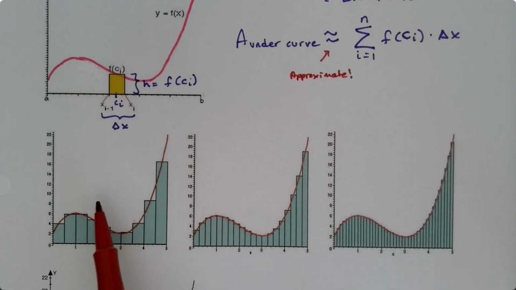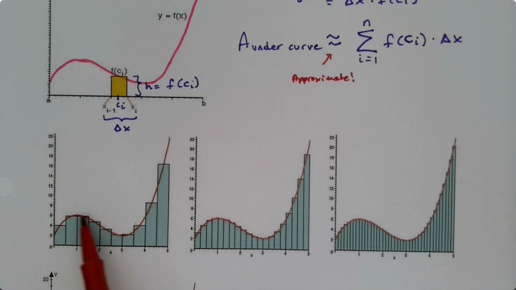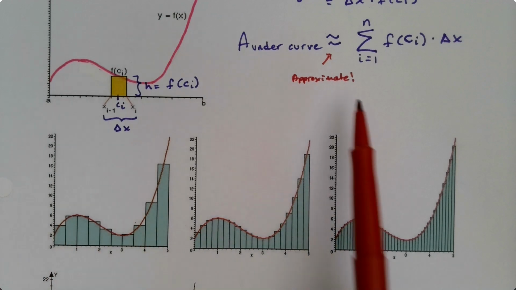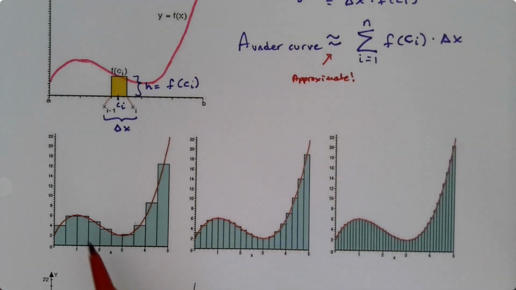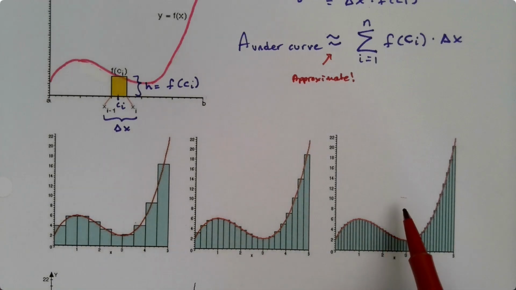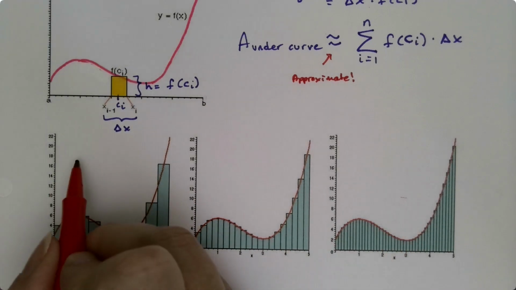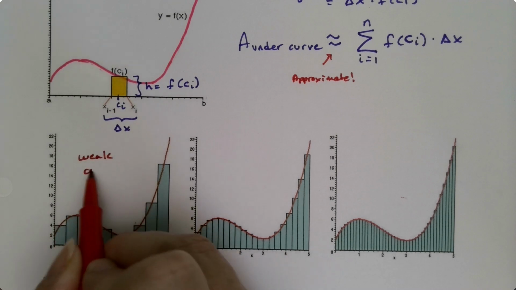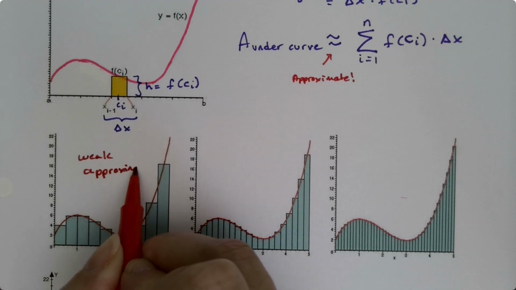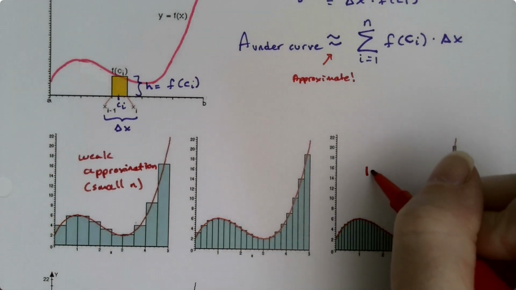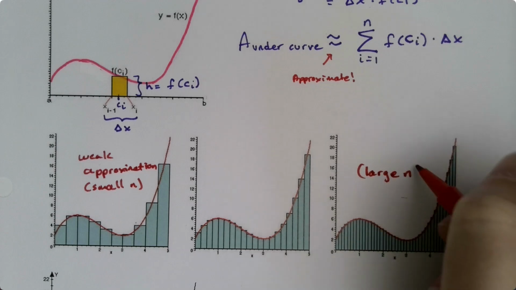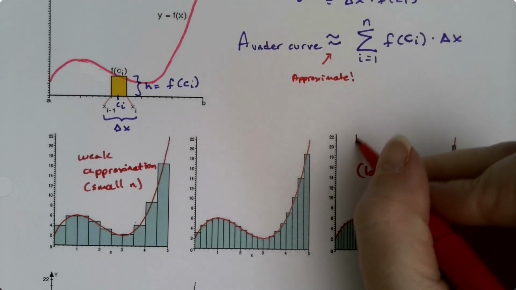You can see what we're doing down here. You can imagine just one of these and say, I'm going to find the area of each of these rectangles and add them up. That's what this is saying. But then how many rectangles you fit in is n. So over here we have fewer rectangles to more rectangles. And obviously the more rectangles we have, the better the approximation. So this is a weak approximation over here, with a small n. And over here we have a large n, a large number of rectangles, so we have a better approximation.